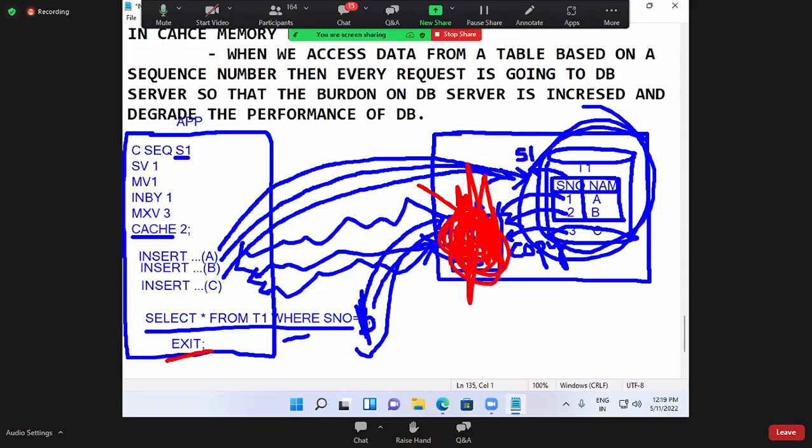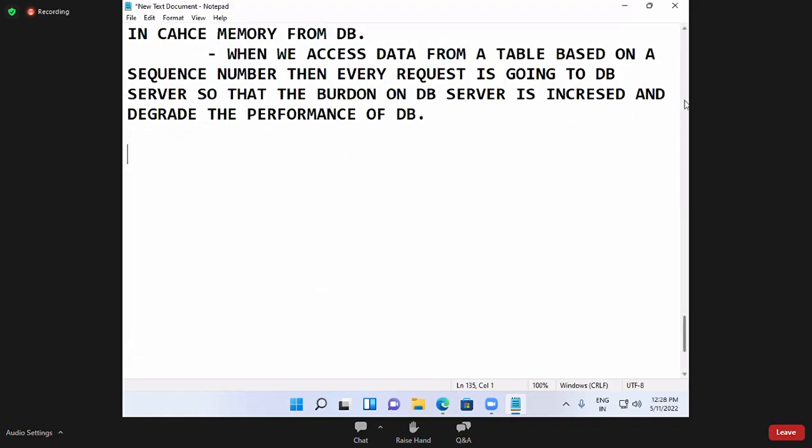This memory is destroyed, but your original data, where is it? In your database memory. So your data is there, permanent storage. But the cache is not there, because that's why cache is called temporary memory. It is just live: while your operation is live, the memory is there. Once your operation is closed, this memory is destroyed. That kind of memory is called temporary memory. Understand now? So this is the advantage of cache.